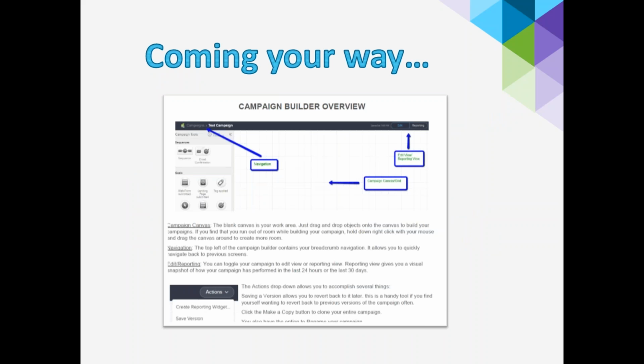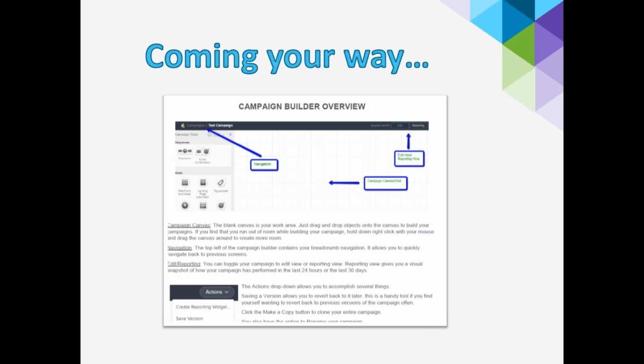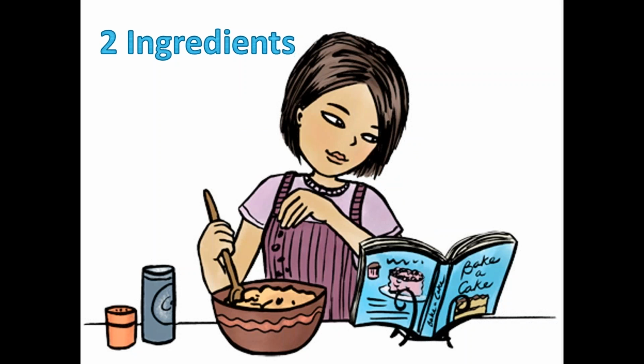I always like to give something for free on my webinars, some extra value for coming and spending an hour with me, and this is a really cool technical writing document that was created by one of our software experts. It has everything that has to do with the campaign builder, every area of the campaign builder with an arrow, and then after the arrow there's some verbiage that describes it. It's every single part of the campaign builder. It's awesome, and I'll send this PDF to you with your recording. You'll probably use this more than you'll use a recording because it really does go over every goal, every sequence, what's in the toolbar, etc.